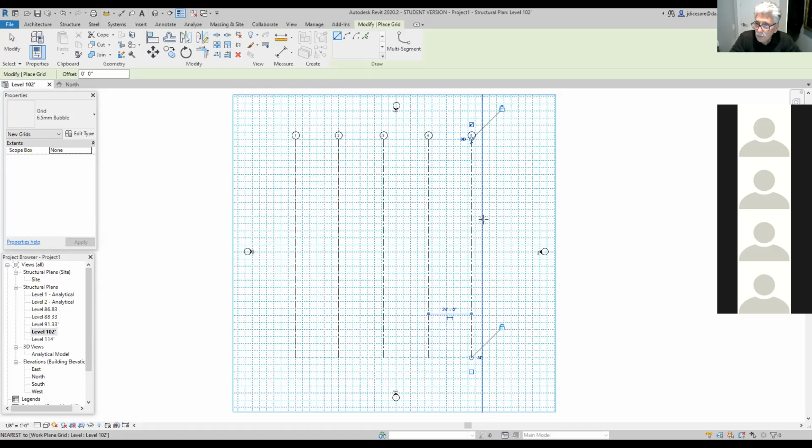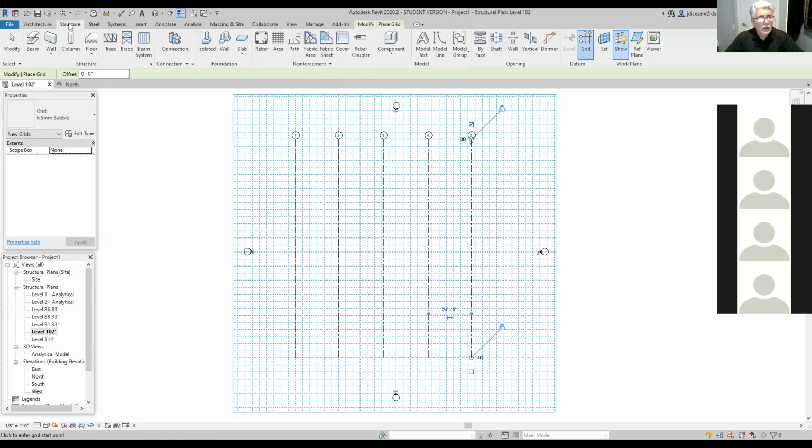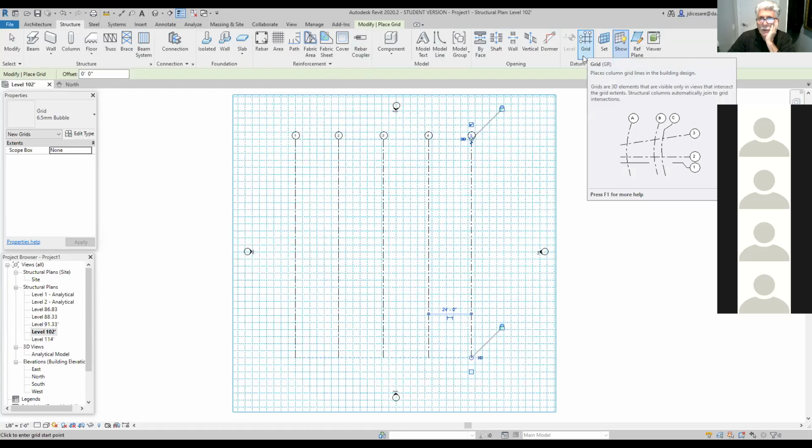Sir, I don't know why, but my grid function doesn't work. Your grid? Yeah, the grid. Are you talking about the grid that we're trying to create? Are you on the structures tab here? Yes. And you have the icon here, grid. Yep.